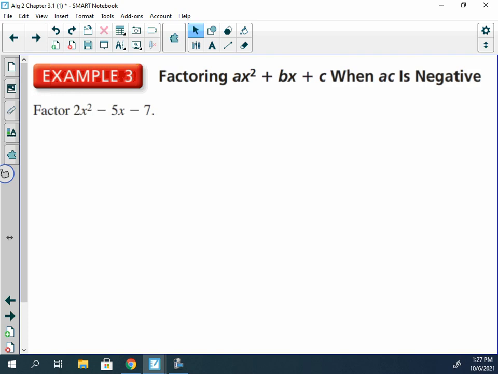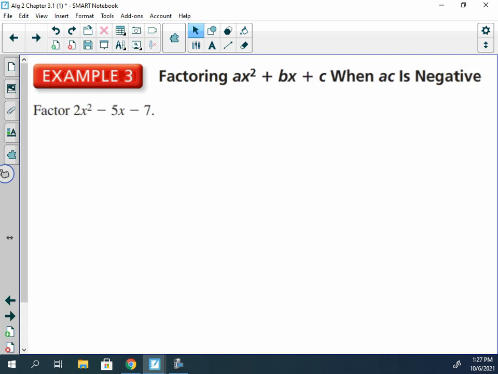All right, Caleb, I'm going to pick on you on this one. Other Caleb. So, let's look through the steps. Is there a greatest common factor between 2x squared, 5x, and 7? Is there a number or variable that I can divide or has in common in all three? No. Okay. So there's no greatest common factor. We don't have to do anything for step 1.